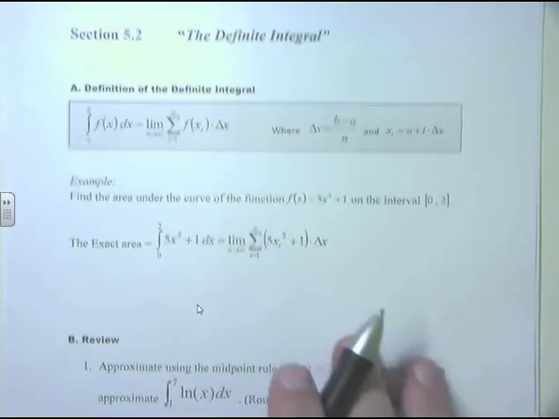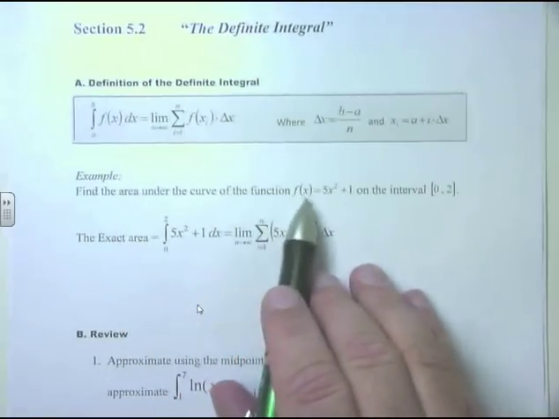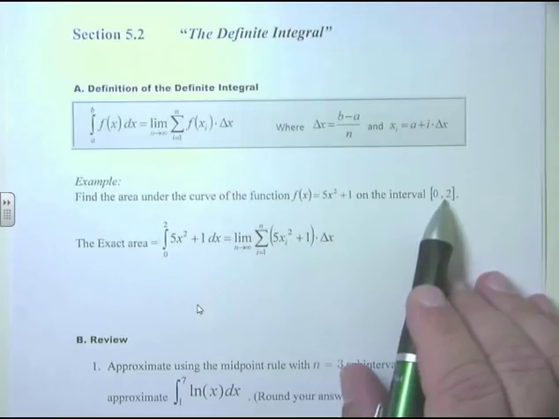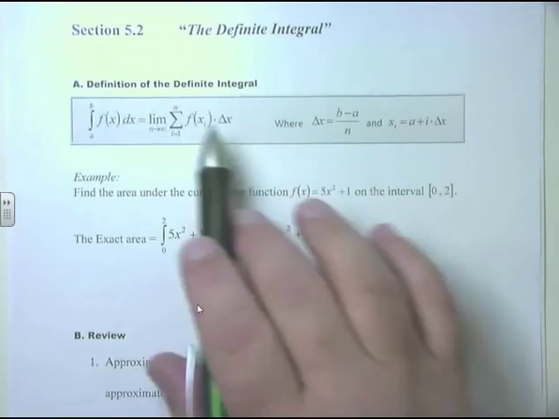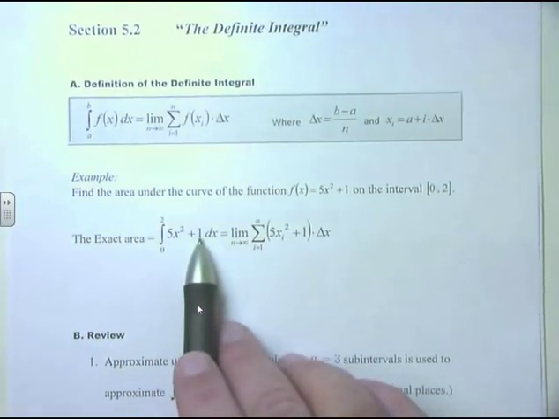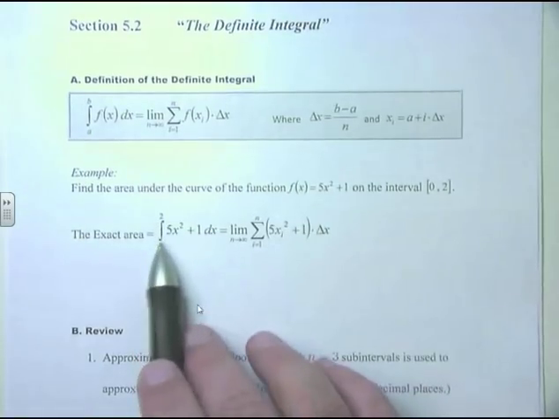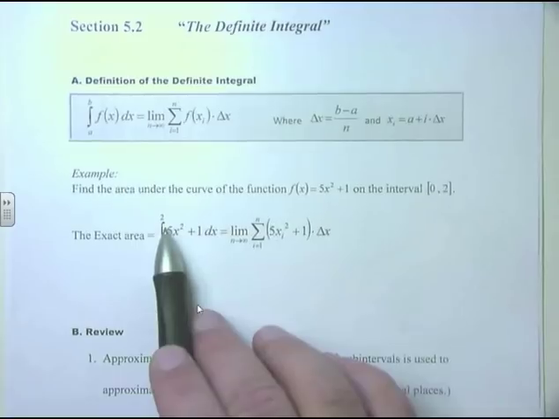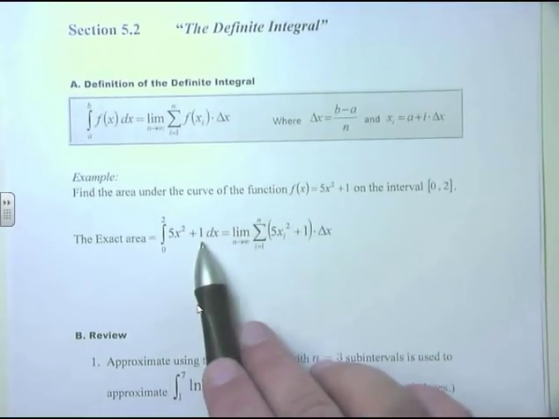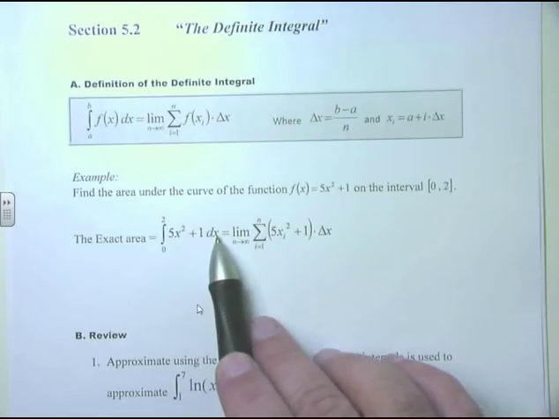So an example here is if we wanted to find the area under the curve of the function f of x equals 5x squared plus 1 on the interval between 0 and 2. Well, there are two different ways we can write this. You can write it the Riemann sum way, or you can write it the integral way. The integral way is very straightforward. To find the area under the curve of a particular function, it is the integral over the bounds between 0 and 2. So you would read this, the integral from 0 to 2 of the function, our function is 5x squared plus 1 dx. That tells you what the variable is. I mean, it stands for with respect to x.